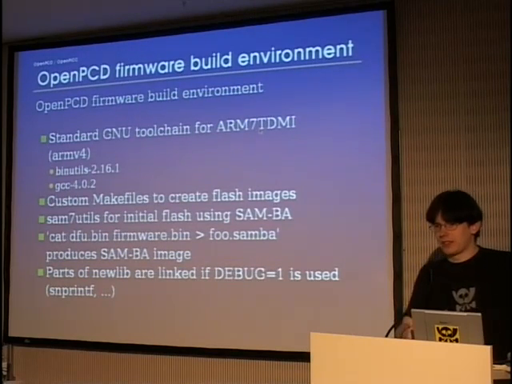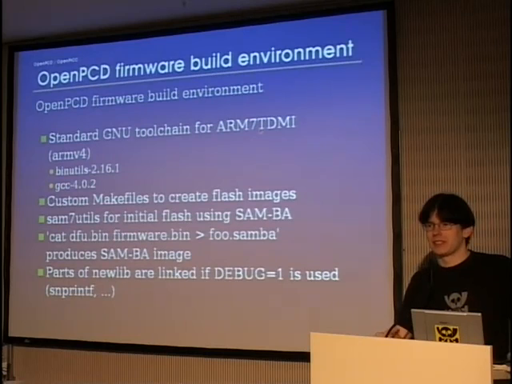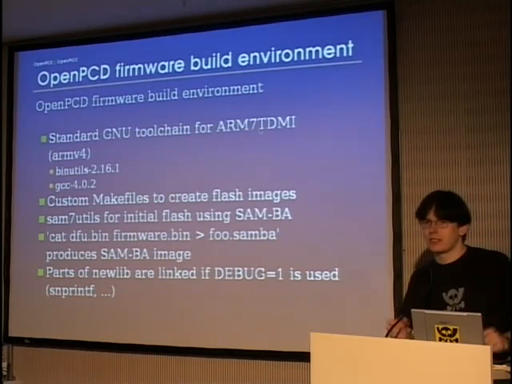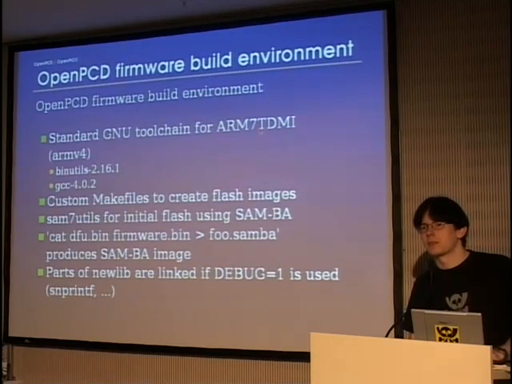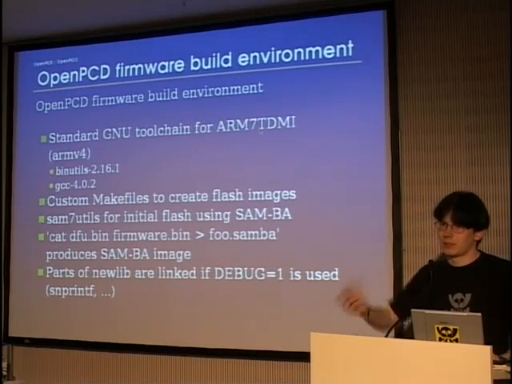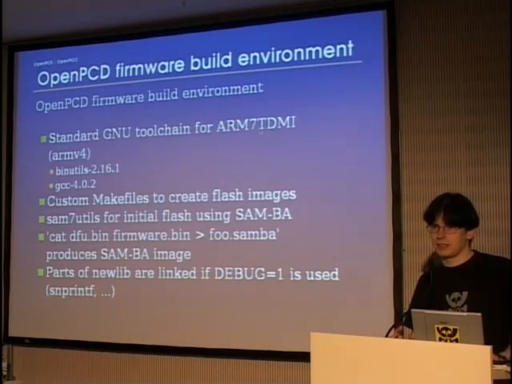Once we have used the Samba mechanism to flash the DFU into the flash, we can use device firmware upgrade to do further firmware updates. This is, as Milosch indicated, very fast, and you don't need to put special buttons or anything. If you're interested in DFU, go to the usb.org website and download the specification. It's fully documented. The idea is that you send a special command on the control pipe, then you reset the device, and it enumerates with different endpoints, and then you can flash it over that interface, then it resets and enumerates again with the new firmware.